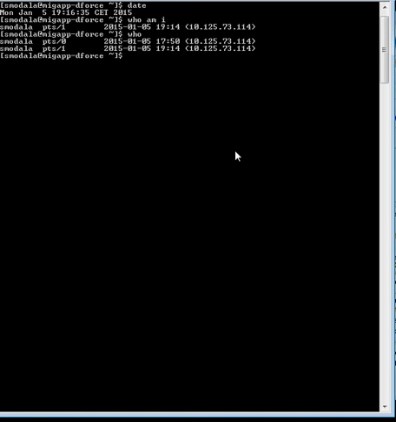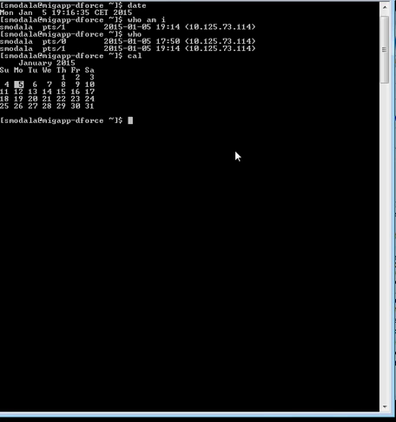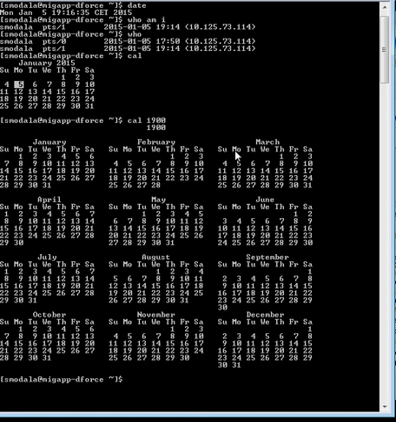If you want to see the calendar, just use cal and it displays the current month along with dates. If you also want to see a calendar from the past, say 1900, just give 1900 and you can see the entire calendar of that year.